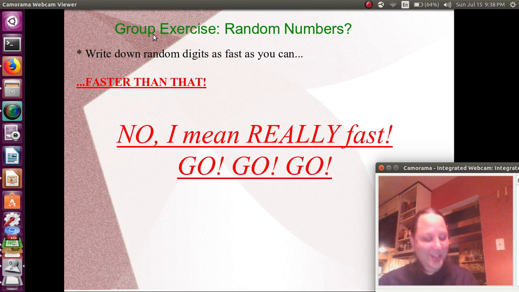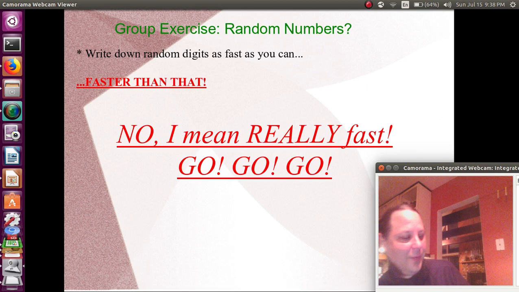Random digits. So important. Keep going. Write them down randomly. Digits, digits. Write down random digits as fast as you possibly can. Keep writing. Fast, fast, fast.